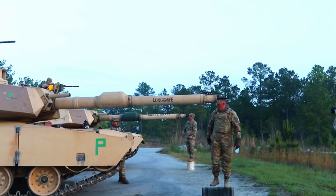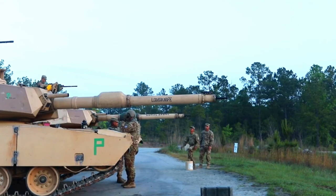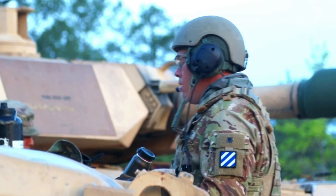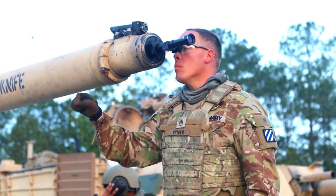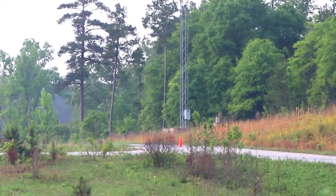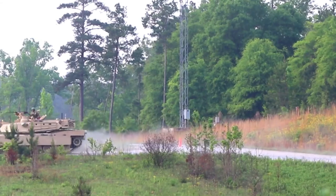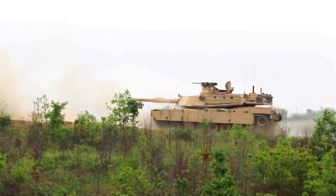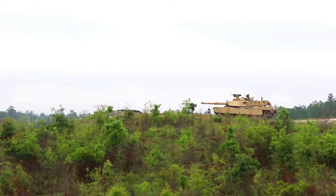It is indeed very difficult to find information about the Progress T's adventures in Afghanistan. After a lot of searching, I came across an interview with the tank commander who tested this vehicle in Afghanistan, and this commander was not saying anything good about the vehicle. According to him, the Progress T was a terrible tool. It could be heard from a distance of 10, 12, or even 15 kilometers — he even nicknamed this vehicle the 'Mujahid Whistle' or something similar. Those who operated the vehicle also complained terribly about its noise.